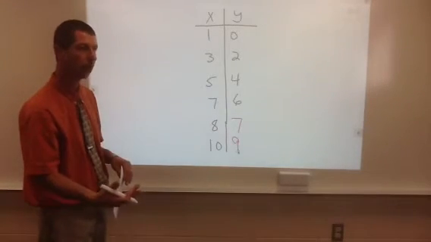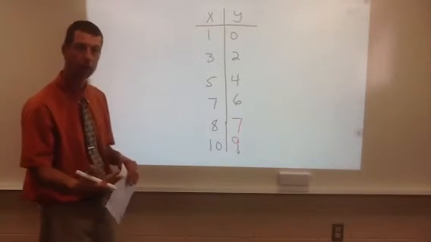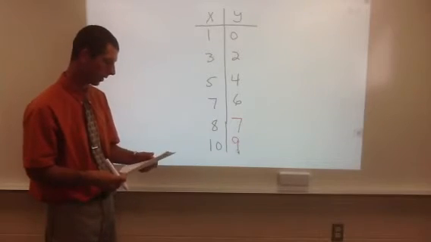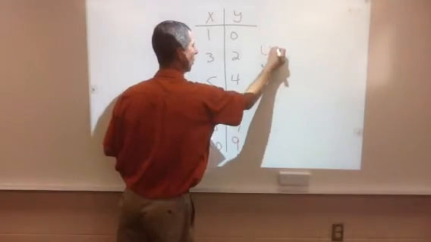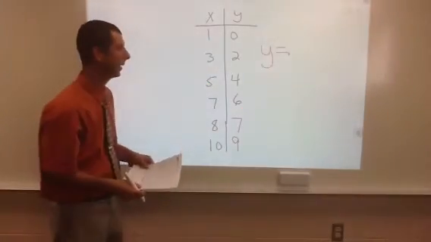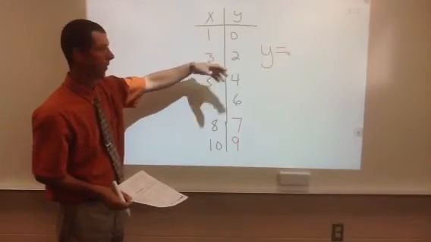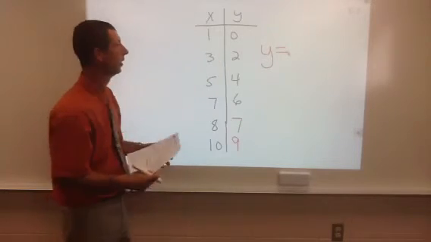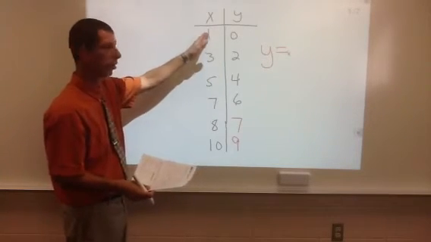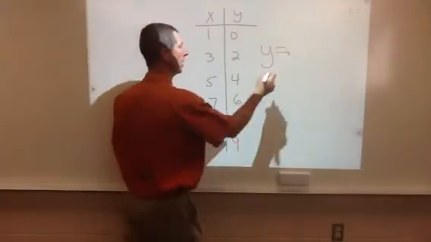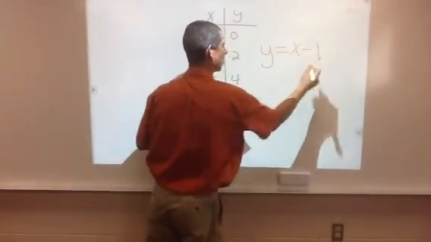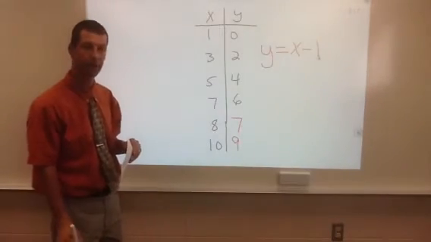Then they have to find the rule, or be able to pick out the rule in the multiple choice type question. Those are always y equals. Y equals what's happening to x to get y? Well, we're taking 1 away. So if you take x, and you put x down, and you subtract 1 from it, you're going to have what y is. So that is the rule right there, or what they have to pick out.